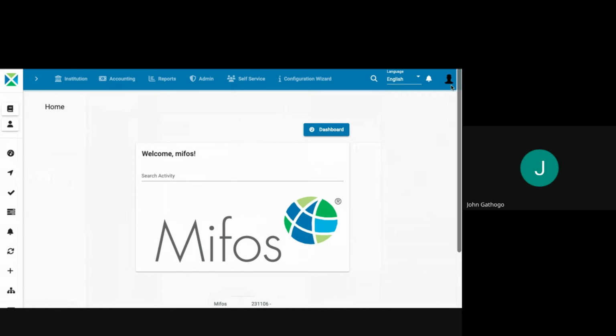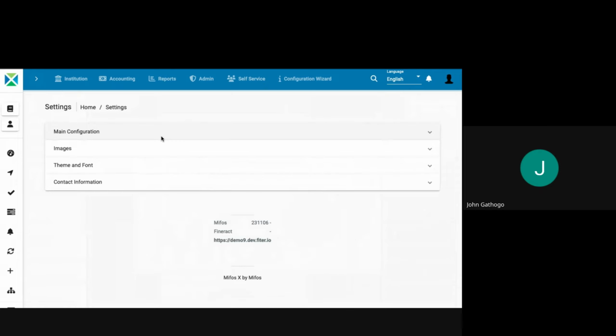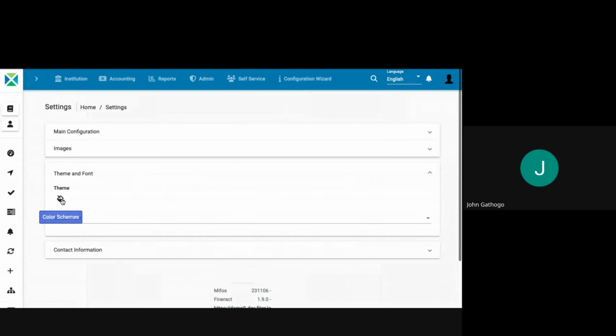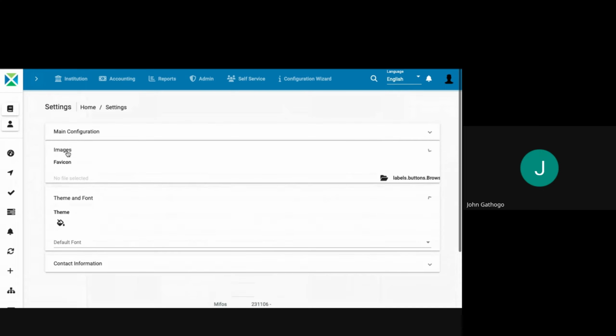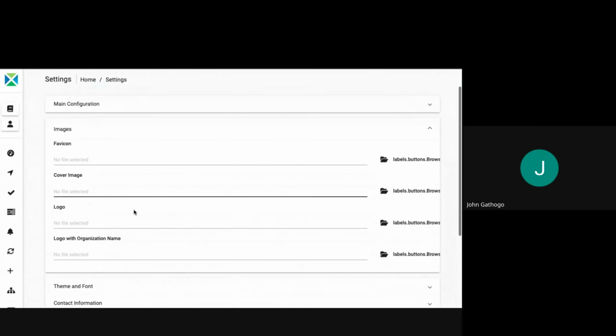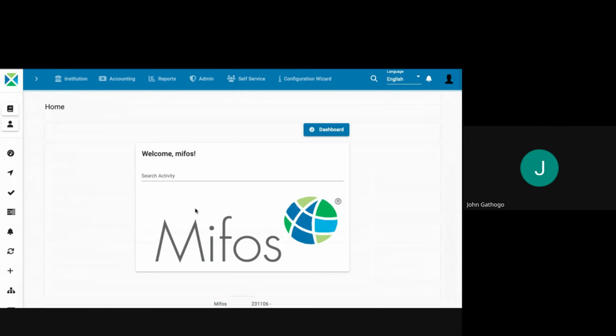The other thing is, as a user, I am able to customize the application itself in terms of theme. I can change to one of these 6 themes that we have here. You can also put in things like your company logo, even on the landing page. The default one is this Mythos, but if you want your own company logo here, you can do that with this new user interface, even without involving Fita per se. Those are some of the advantages you get with the new user interface.